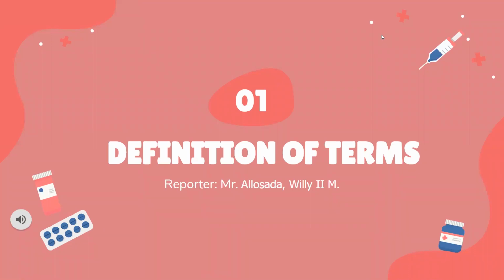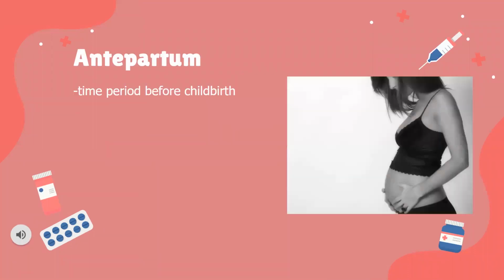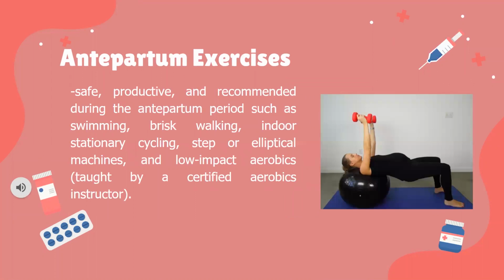Hello everyone, this is Mr. Alosada and I will be handling the definition of terms. First, we have antepartum, which is basically the time period of pregnancy of the mother. Next, we have the antepartum exercises, which are safe and recommended exercises that will benefit and help prepare the mother during labor.